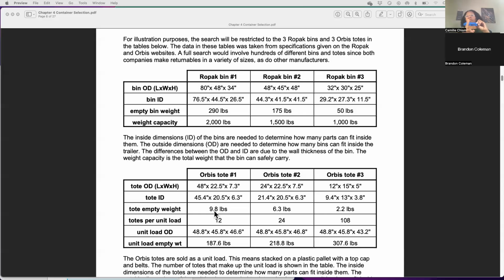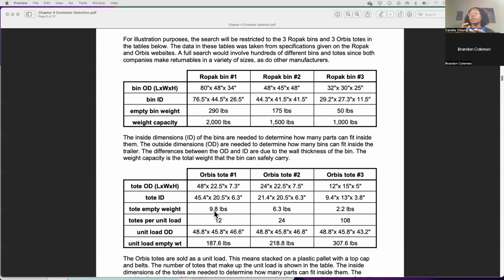So you got 24 for that 48-inch length. And on the 22-inch side, you're going to get 2 across, because it's half of the width, so the same as the other one. And it is a 7.5 inch tall bin. So it's slightly taller, not much. It's still a short pack, but now you're going to fit 4 of these across on the base of a pallet, 4 per layer, versus a 12 by 15 by 5.